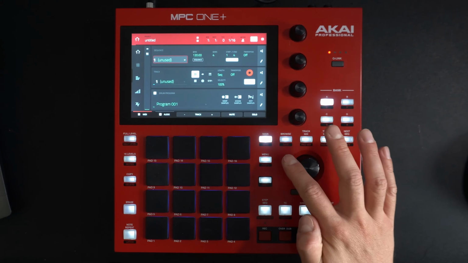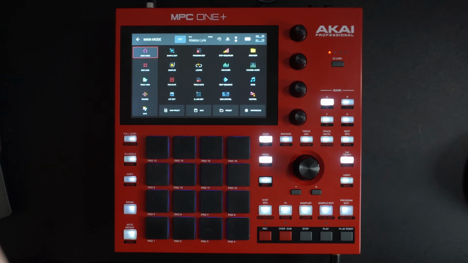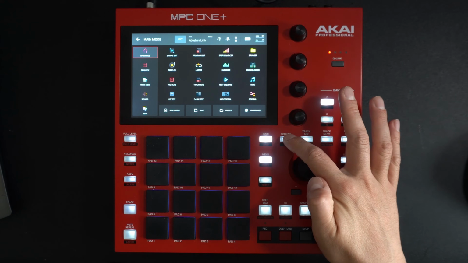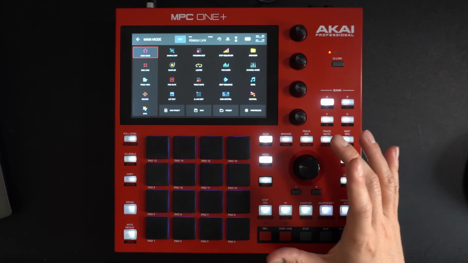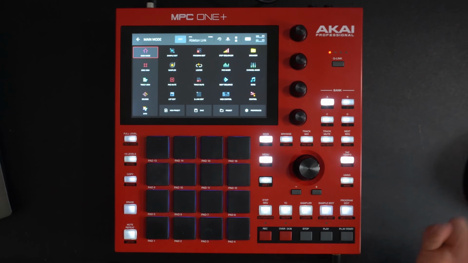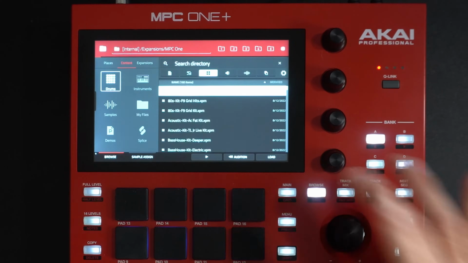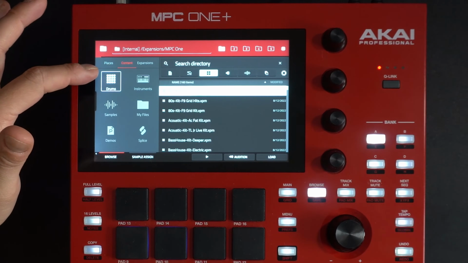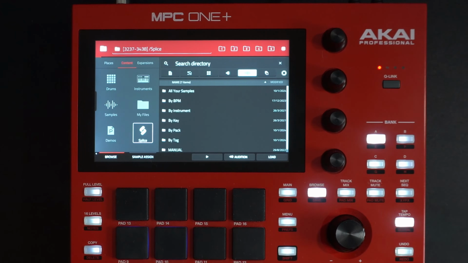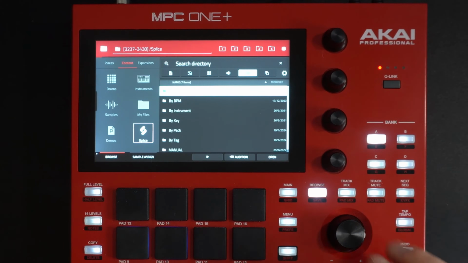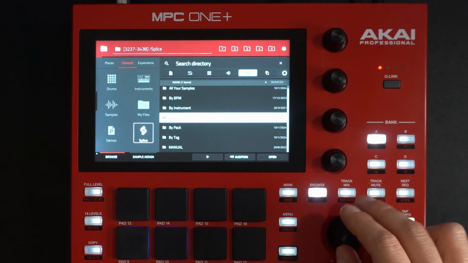So going back to this main section, I could go to Menu and I could go to Browser, but there are dedicated buttons, and depending on which MPC model you have, you might have to hit Shift and another button to get to your browser, say the MPC Live, or on this MPC One Plus, I can just directly hit the Browse button. So in the content section, you can see the built-in drums, instruments, and samples. You can see your Splice directory right here, and Splice already has it organized by some useful categories, and a really useful trick I like doing.